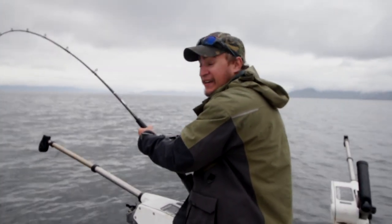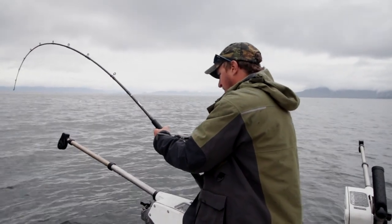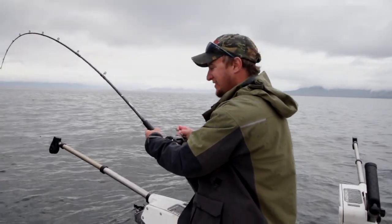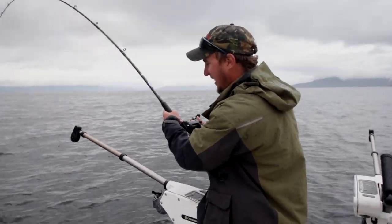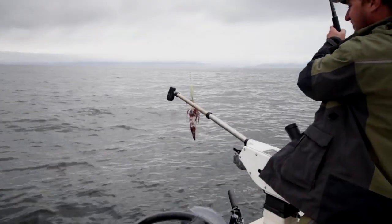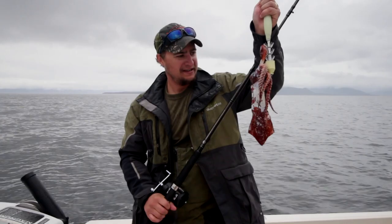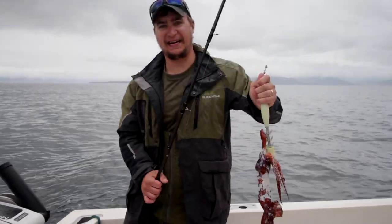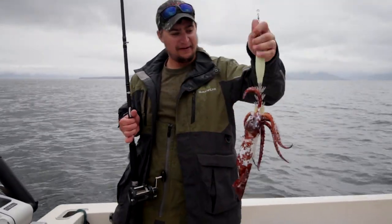One of these days, pretty soon, we'll have to do a video — come out here, catch some squid, then try to upgrade, go out to some of the halibut grounds. I want to send one of these guys down on the bottom alive pretty bad. So yeah, that's what we're catching — good bait, man. I'd love to just stick a hook in that guy and send him back down and drift over my halibut spots. Can you imagine the size of the halibut that would catch?